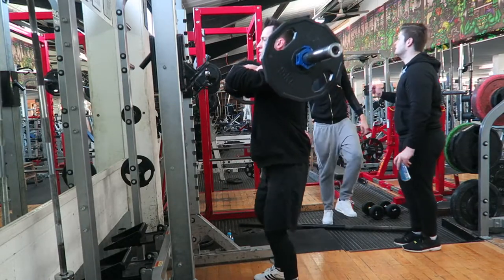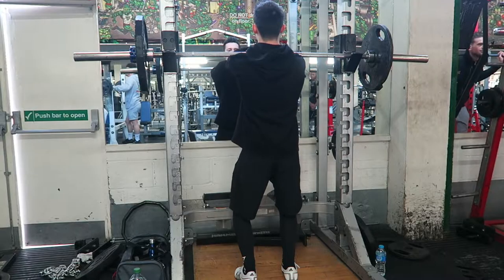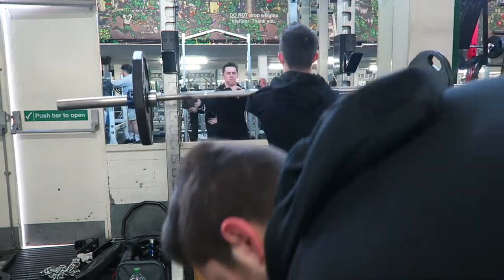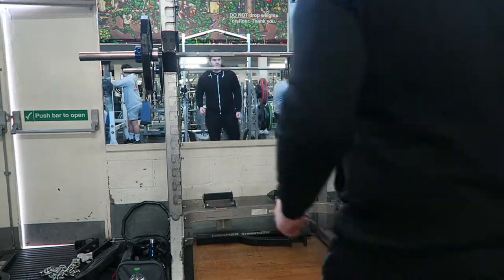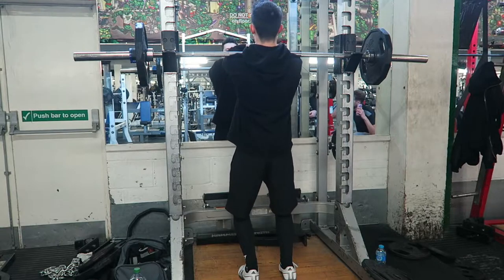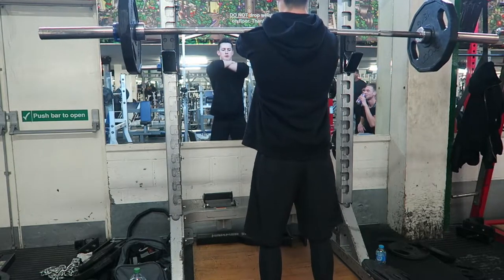Usually I do high bar back squats, but I did front squats for once — I've never actually done them before, so I really wanted to practice my form. I started really low and worked my weight up. I went up to 20kg on one side but did one rep and it hurt my front delts way too much. If you have any advice on form, maybe a different way to hold the bar — I know you can have fingers underneath the bar instead of crossing your arms — I didn't really try that, and I find it hard on my wrists. I didn't go above 15kg per side.